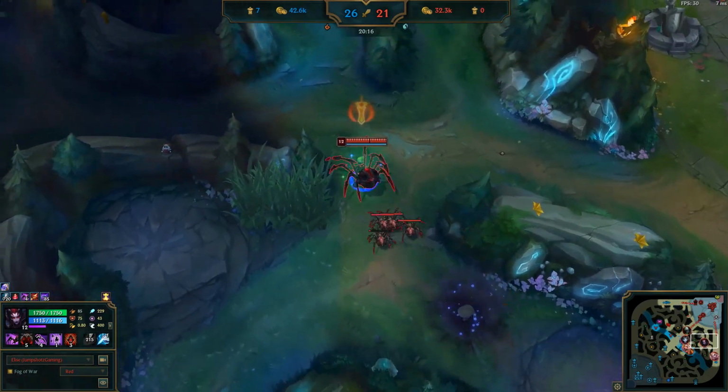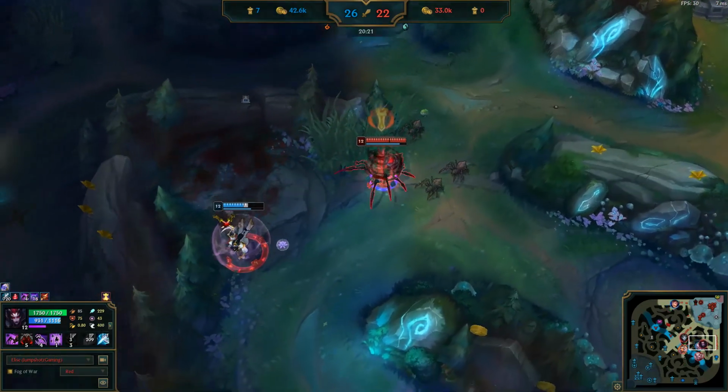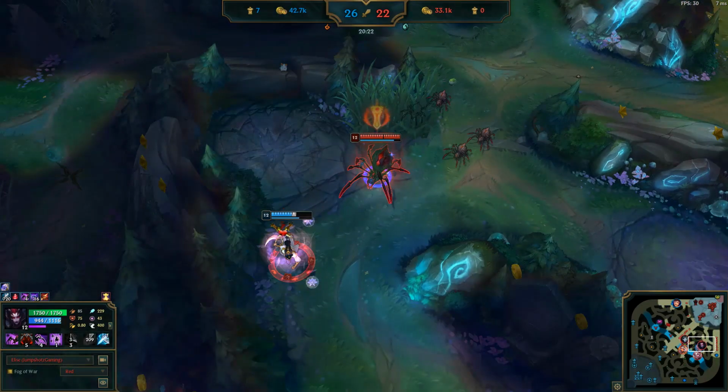Now, here, Diana, I'm not really sure what she was doing here, but it's pretty much a free kill right here. Even though I missed the cocoon, it's still a free kill. It just shows you how much power the Elise has. And this Diana actually started getting a lot of kills later on in the game, so she's in a pretty good spot right now.